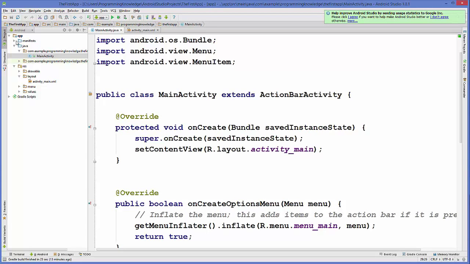There is one more interesting folder in this app called Manifest. Okay, so this is the folder called Manifest, and this contains the file called AndroidManifest.xml, and this contains all the activities of your Android app.